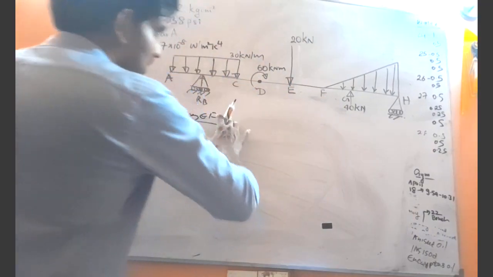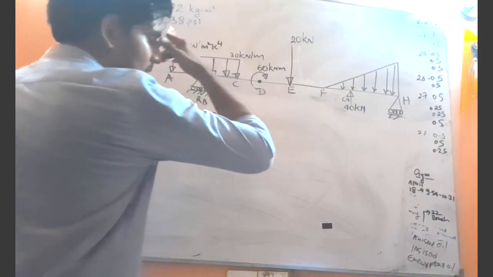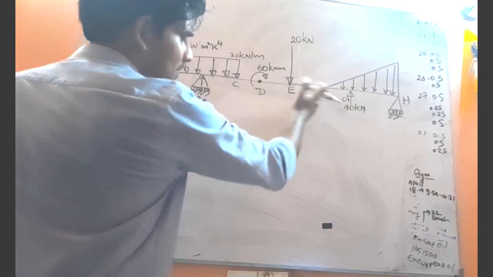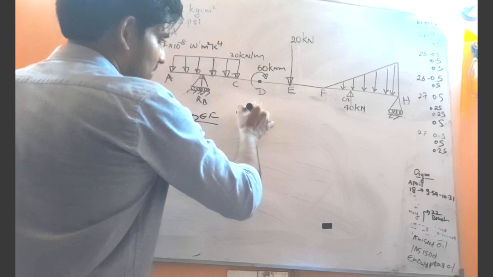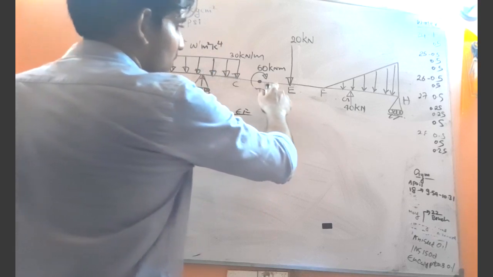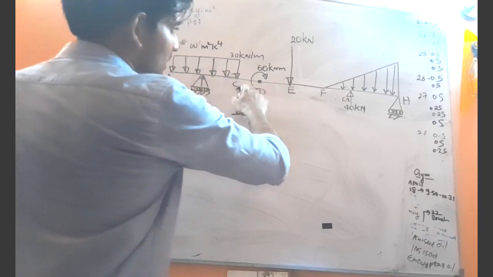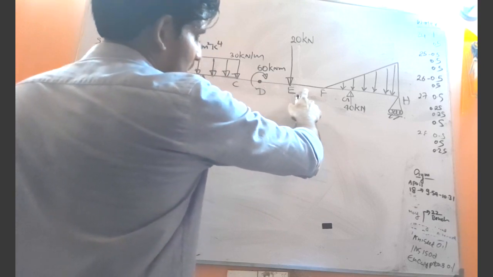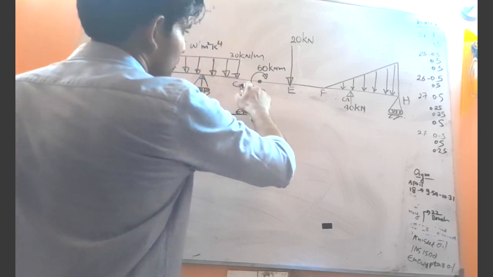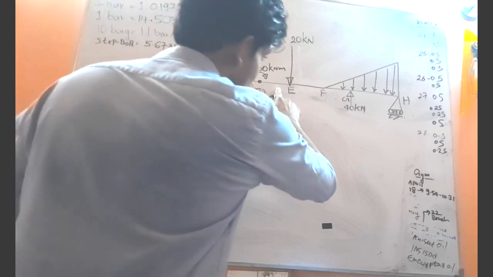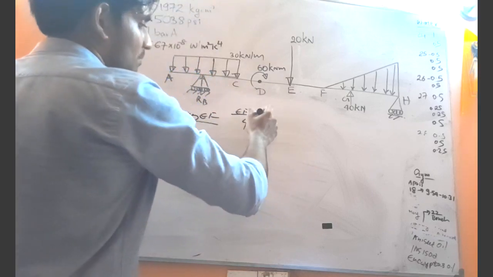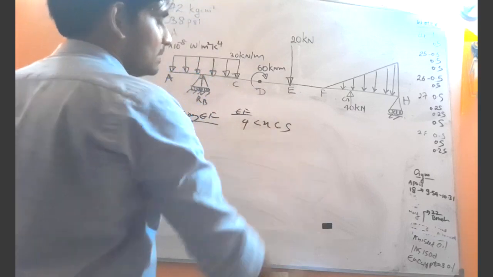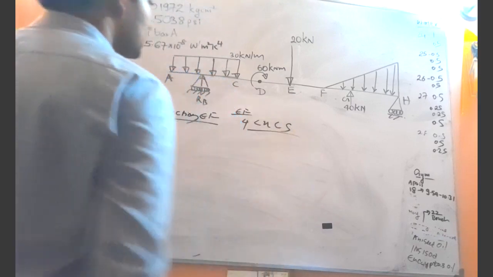So now let's consider the section EF, right? EF means here. So now we are going to cut a little bit before F. That means the EF section we will define as 1, 2, 3, 4, 5. That means we are going to define the section EF in such a way that 4 is less than x, which is less than 5, right?